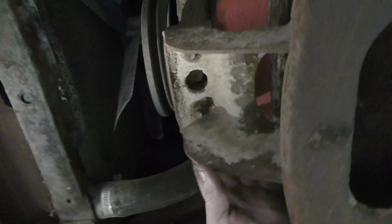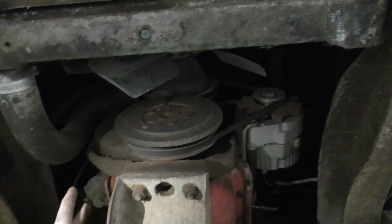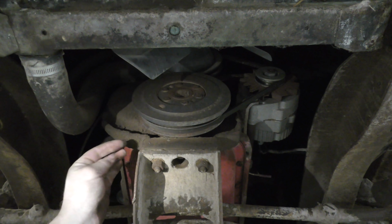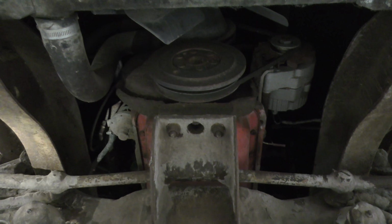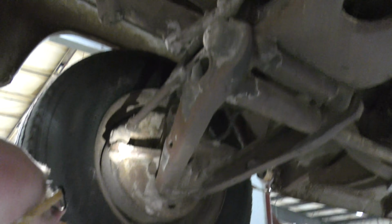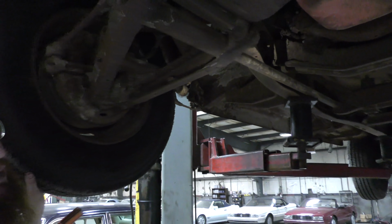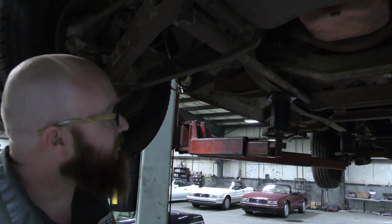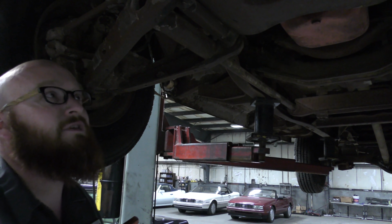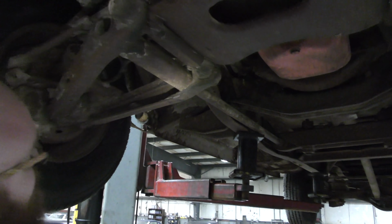Right here, you can see why I chose this old of a truck for the Rolls Royce candidate. A front mount. The Rolls Royce has an identical 2-bolt mount right there. Steering, and it has drum brakes all around. And as you see this long rod right here, there are no coil springs. There are no leaf springs. This is torsion bar springs on these up front. I'm not sure if that's specific to the C30 or if they did it in the half tons, but I know that this one has it. Pretty cool.